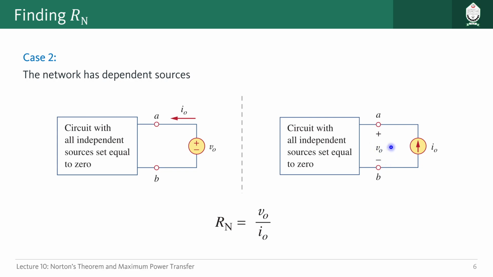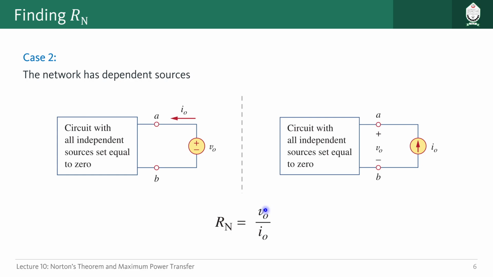So we have, for one of the cases, we will give a current source and find the value of voltage, and for the other case we will give a voltage source and find the value of current flowing through that circuit. Then the equivalent resistance Rn should be equal to V0 divided by I0 for both of the cases. For both cases, one of the values we will provide, another value we have to find. Then one divided by the other is the value of Norton resistance.